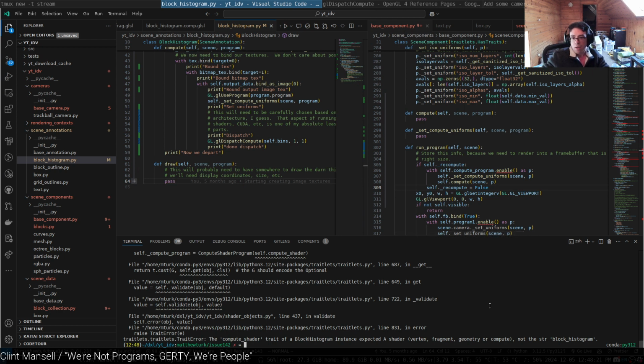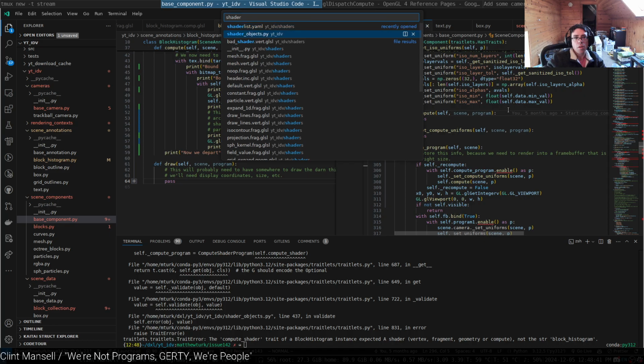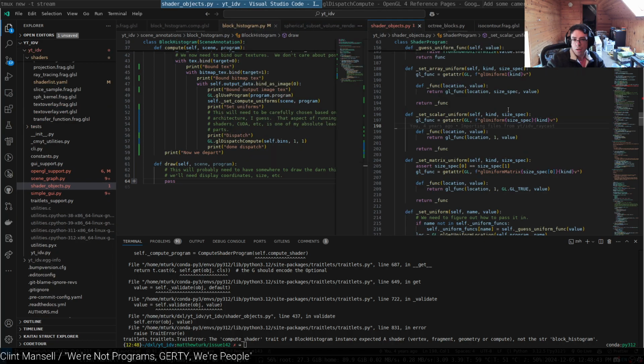Okay, good. The compute shader trait of a block histogram instance expected a shader, not the string block histogram. Okay, well, that should be straightforward enough. Let's see, that'll be inside shader support. Shader objects, okay.